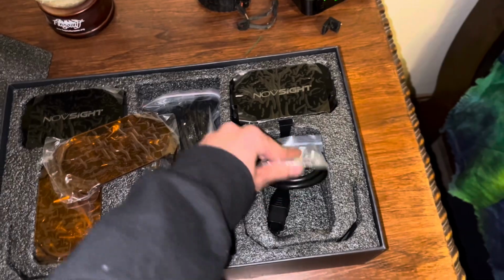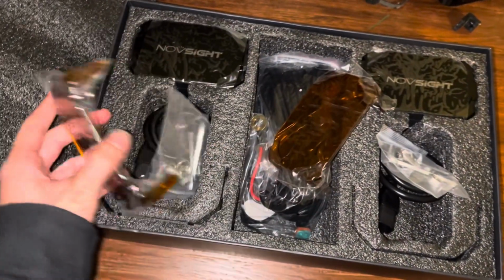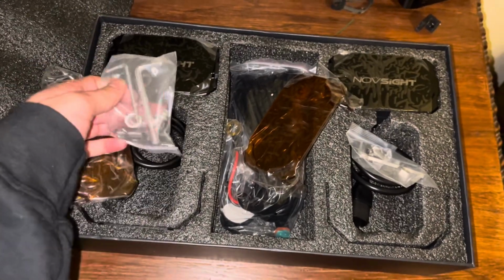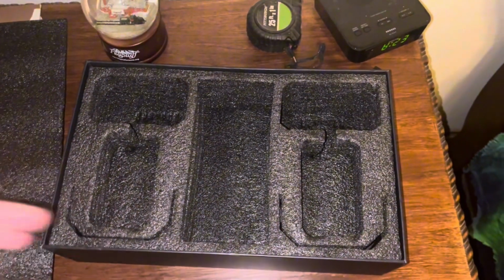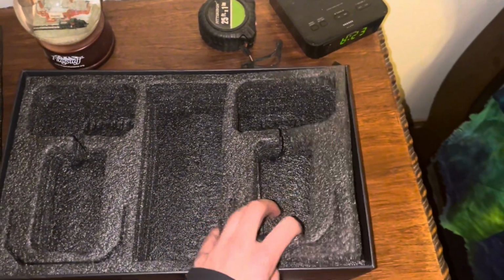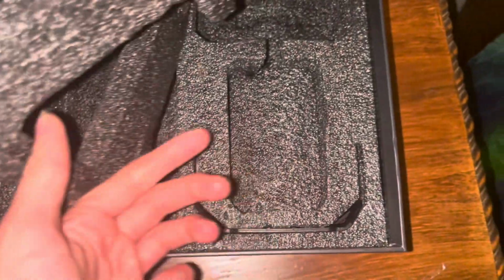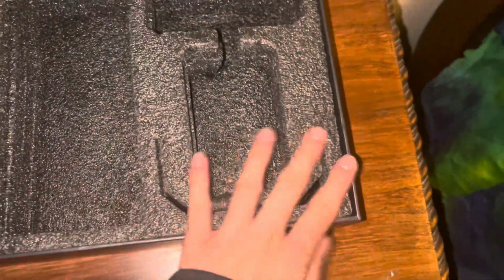You have your hardware. Probably have more hardware under this one over here. Yes, you do. So let's get these pods out of the package. And really quick, before we look at the pods with the orange or amber colors on them, if you lift this up right here, you can see there is your bracket for the pod. So we'll pull that out of the package and show you guys how to hook it up.